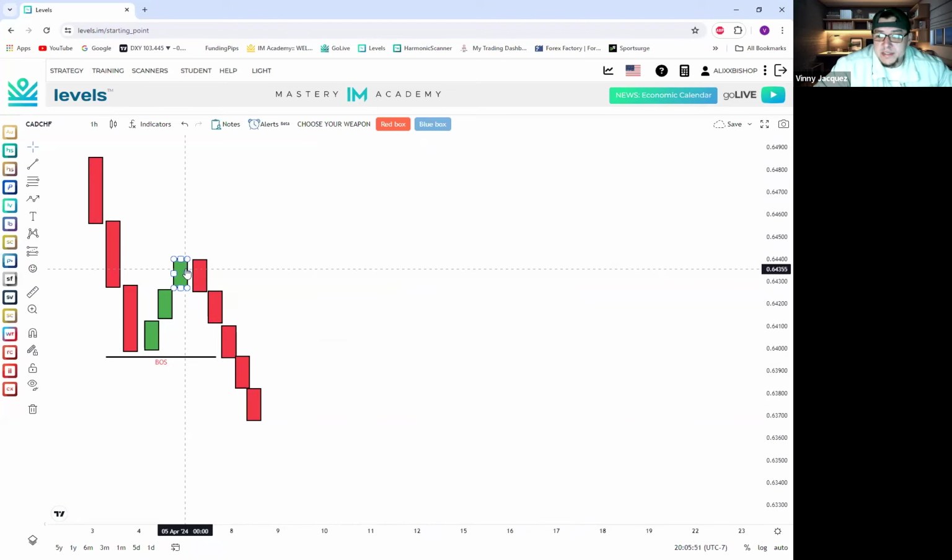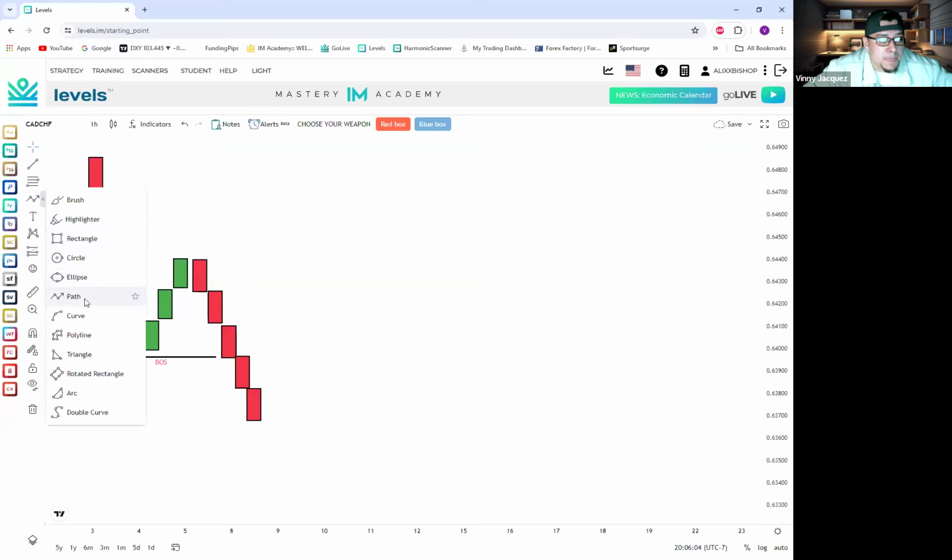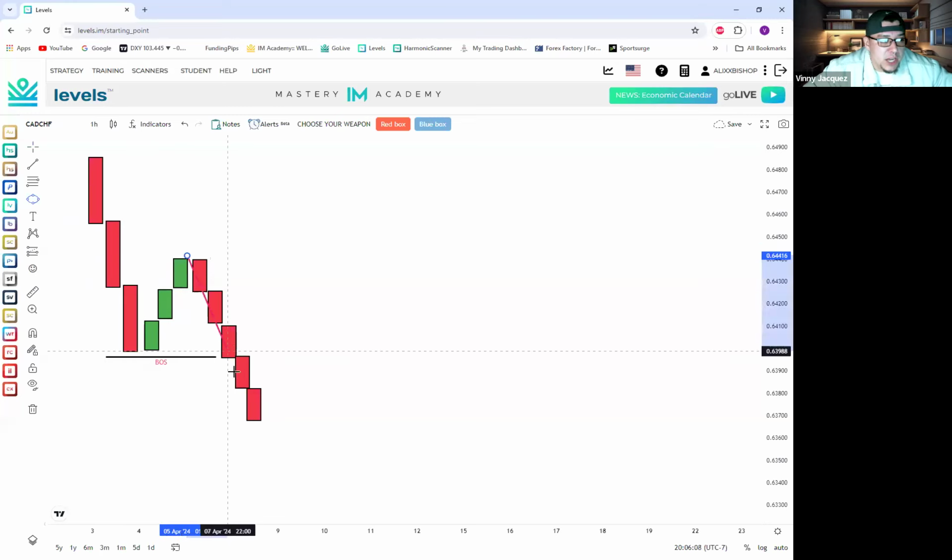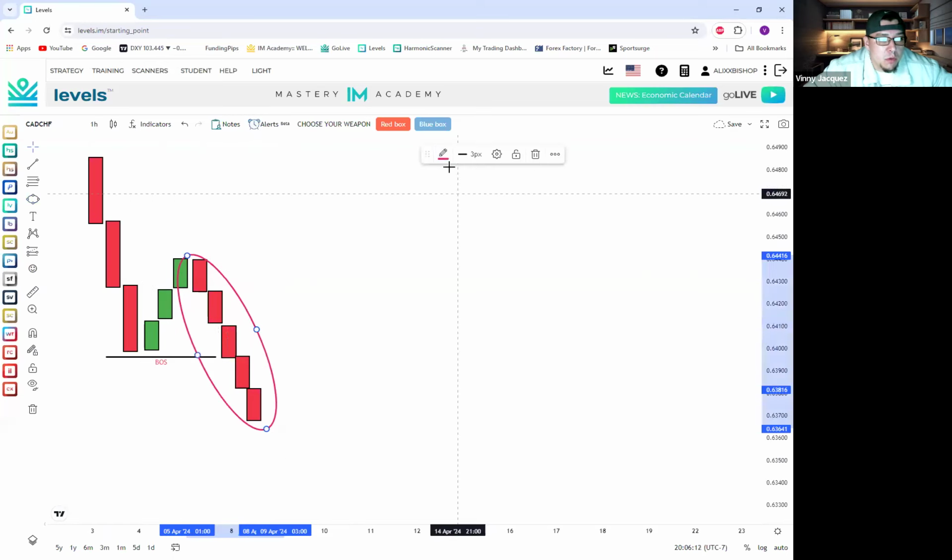Now, BOS stands for break of structure. But when you see a BOS, you should be thinking trend continuation, right? Market wants to continue trend. So when you're able to see this rally breakout, where is it? Is it this one? I think it's this one. You're able to see this rally breakout. That lets us know market wants to go ahead and continue down now, right?